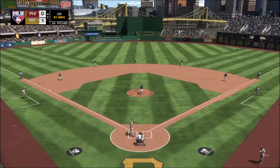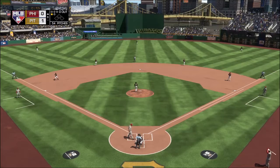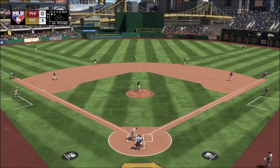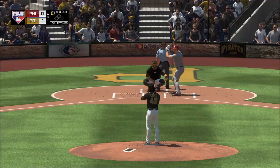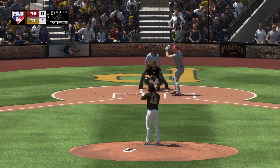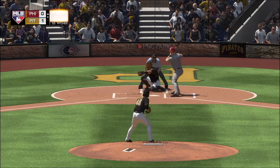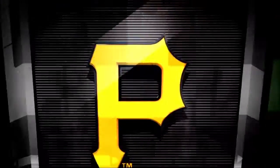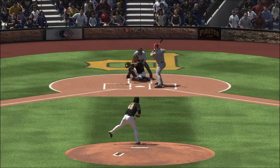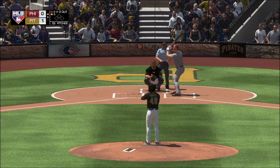Takes a look at a strike over the inside corner. Well, there's a first pitch strike. You know, only 50% of the first pitches he's thrown this game have been for a strike, so I'm surprised that he's having as much success so far as he is. Here's the 0-1 pitch. Off the plate, 1 ball, 1 strike. Tell you what, his spot has been the outside pitch right there. And now we're late in the game. He continues to pound the outside pitch, and it's really working out for him.